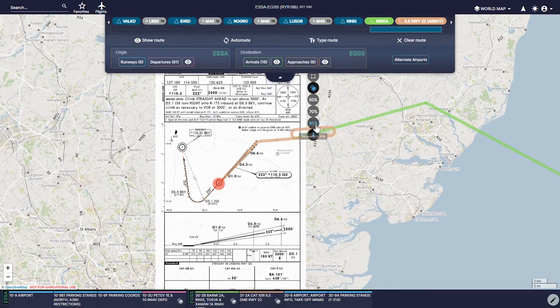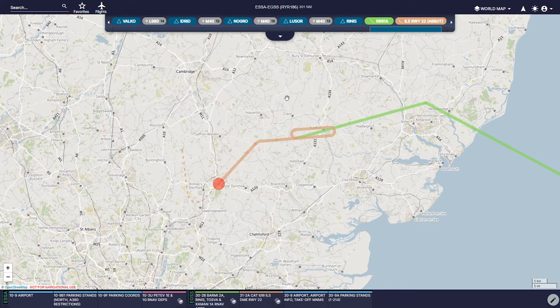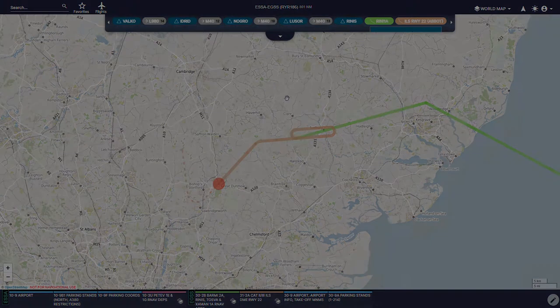There is a holding pattern here, if anything goes wrong, like there's a lot of traffic that we have to contend with before we can come out and then go straight into our runway. But that's the approach. That's fine. We can handle all of this. Okay, we are now set. Our route is all in. All we have to do now is go on into the cockpit and let's get ourselves warmed up. So are you ready to fly, Vicky and Victor? Good. Then let's go into Ryanair 186.